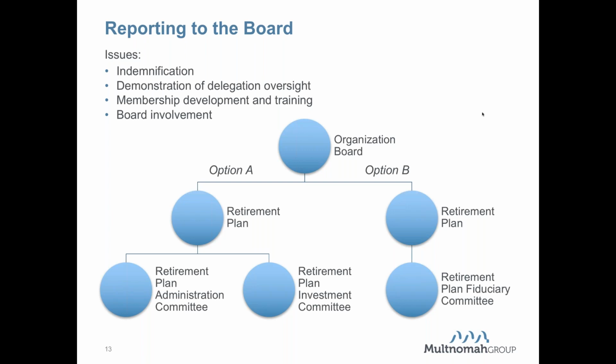What is important, I think, is to define exactly how this particular organization wishes their delegation to work, and to ensure that ultimately, if you're sitting in a room being deposed by plaintiff's counsel or in an interview room with the Department of Labor, that the board and the committees are on the same page as it relates to what's been delegated and what the process of oversight may look like.